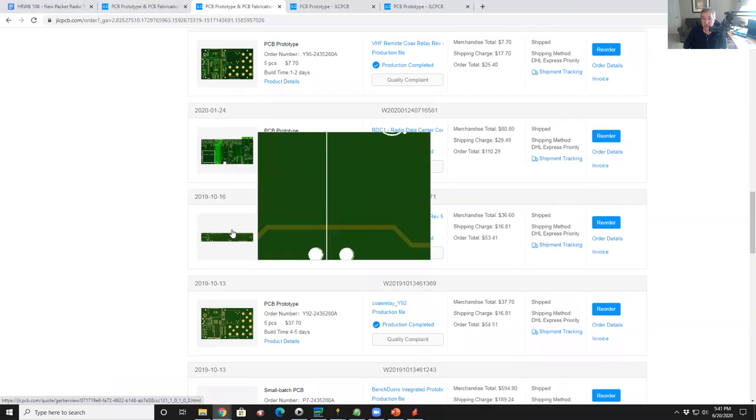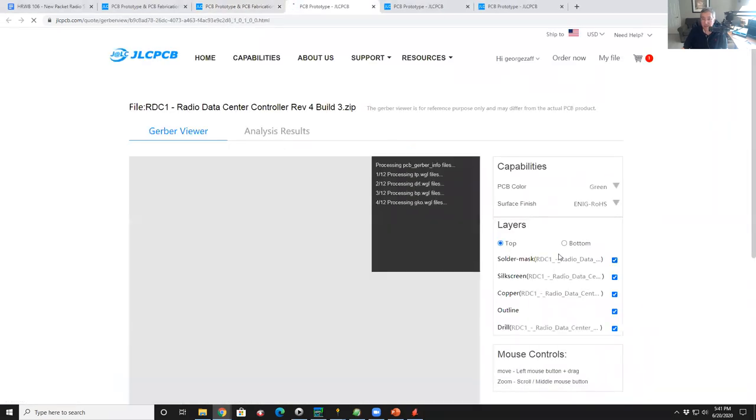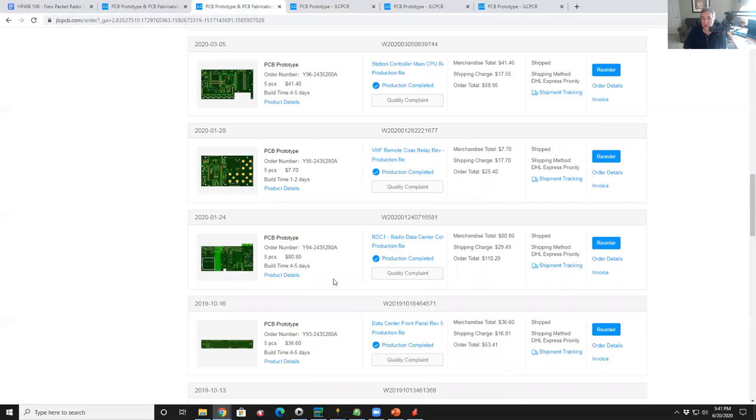This is kind of crazy, this is a really big board. This is a really big project that had a BeagleBone and an Ethernet switch and not that many parts, but it was a very big board. So this guy was more expensive. This one was 5 pieces for $80, plus shipping is $30. So for $110, so $20-ish a board.